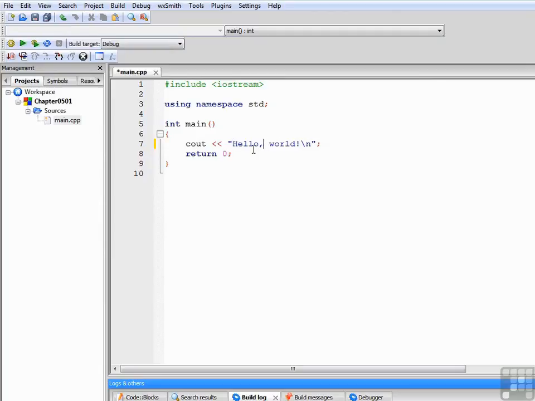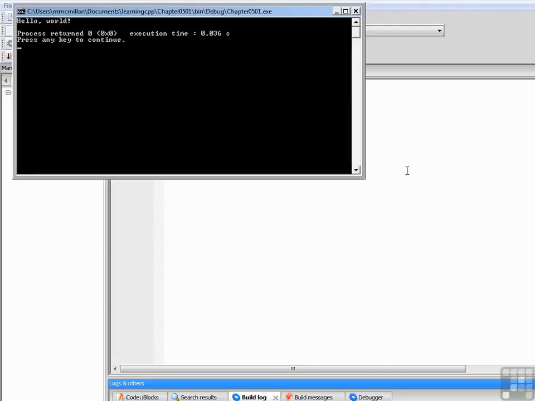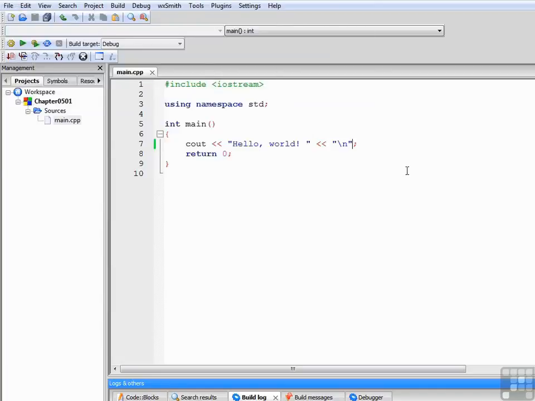You can even use it on its own in a string. So what we'll do here is we'll use it like we might use endl. Let's get on the right keys. So we'll make our own string with just \n, build and run, and it works just like that. So the \n character provides another way to write a new line to the console.